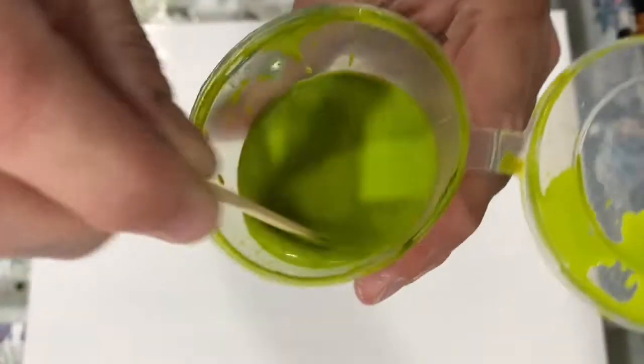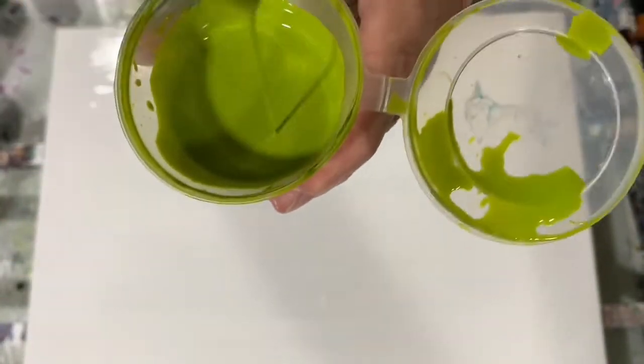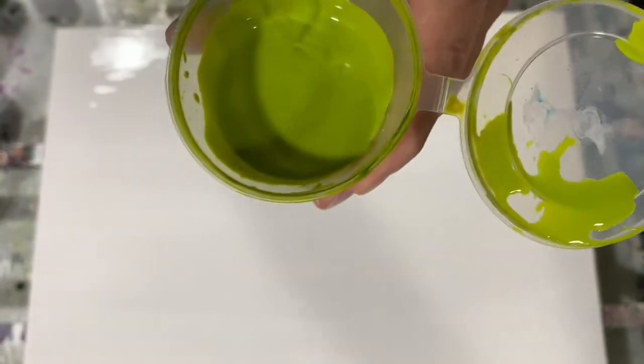My paints are very, very thin today because I am trying to get the pearl cells to come up. And let me show you consistency here. Let's try it with the green, if you can see this. Just very, very thin, almost water thin.